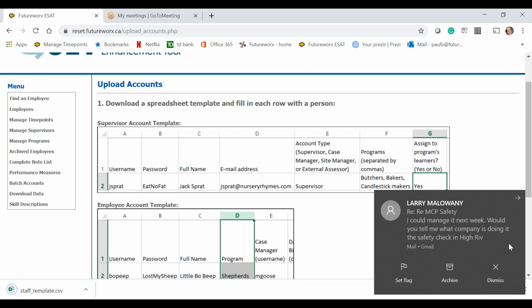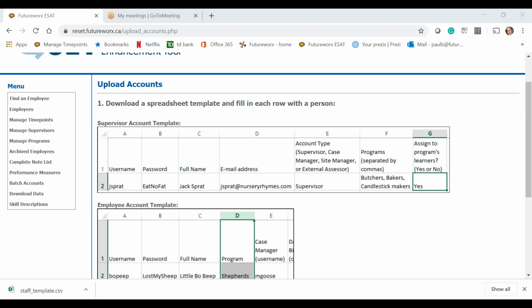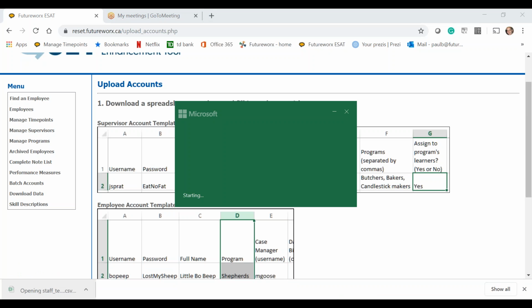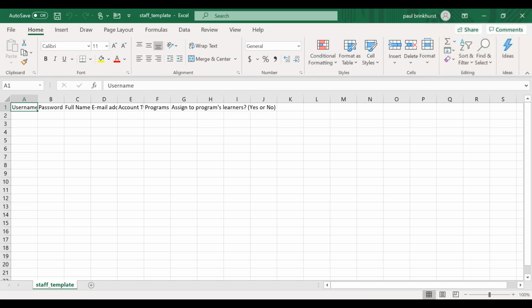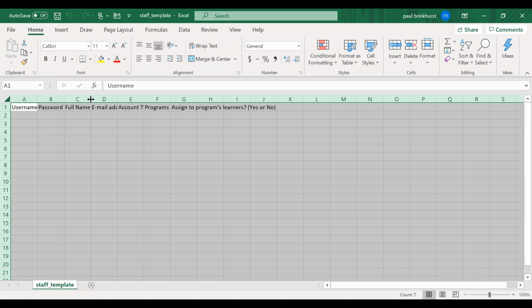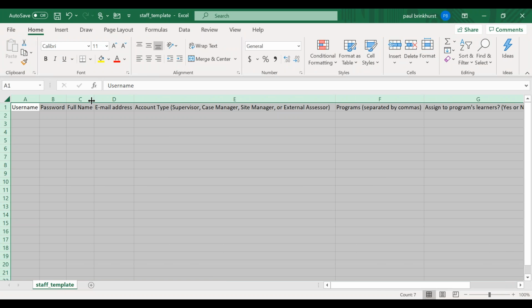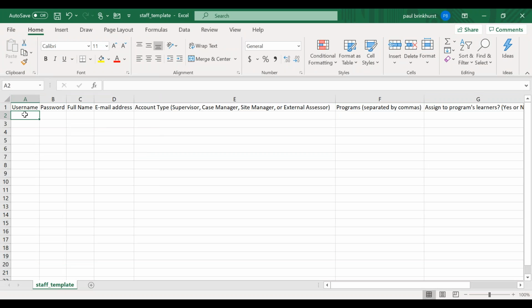it will give me a staff template. I can open that. It's in CSV format, which is what you want. Again, I can click and double tap. So now what I have to do is enter the username.